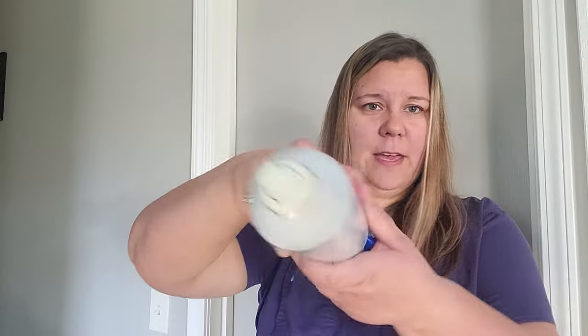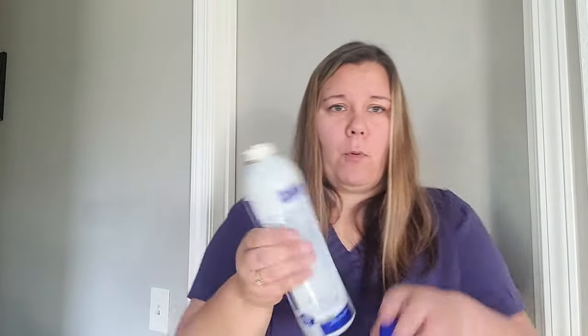It kills flea infestations, and I'll show you the top. The top looks like this. It has a spray thing. You put your finger here, and it broadcasts it out. Anyway, this product is not good for birds, fish, pregnant people. There's like a whole list on the back that you should read. This is something that you need to take in consideration.